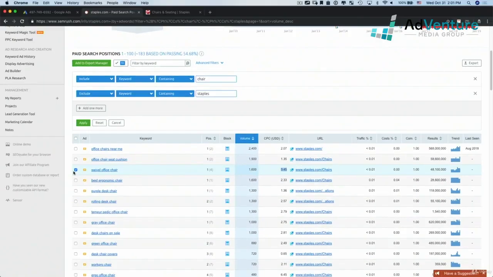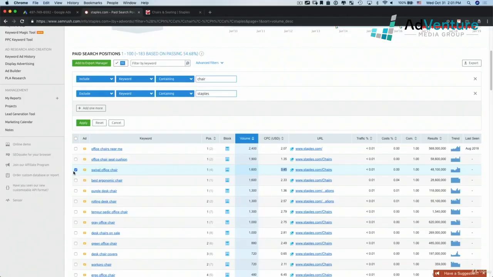So if I hover over the ad, say I'm writing ads and I say, hey, I want to get some ad copy ideas. When somebody searches for swivel office chairs and Staples shows an ad, right? And Staples is a company to respect. They're a big company. They've probably been optimizing their campaigns for a long time. We could assume that a good company is A/B testing their ads. Let's take a look at their ad copy.